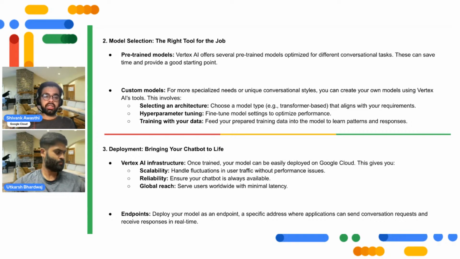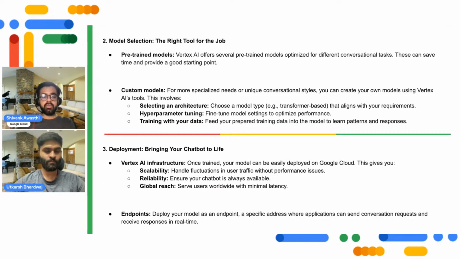The third step that comes is deployment, that is bringing your chatbot to life. Now, with Vertex AI infrastructure, once you have your model trained, it is very easy to deploy on Google Cloud, and this gives you the scalability, reliability, and global reach that Google Cloud is known for.